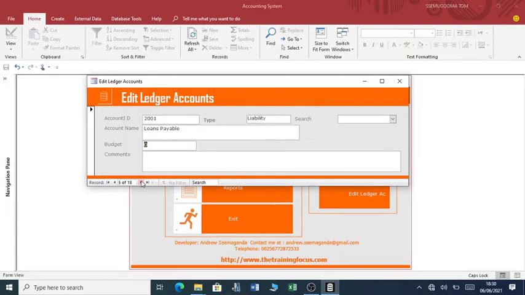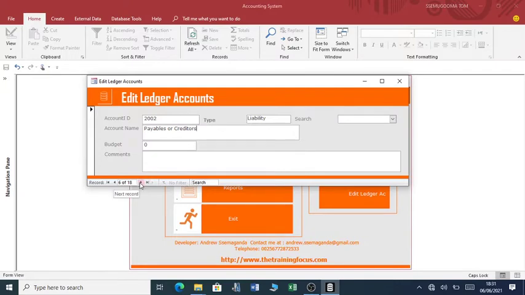And then moving on, you have loans payable. In case you borrowed money from the bank, you have to keep a ledger to track the level of the loan, the amount you have to pay back to the bank. And also you have payables or creditors. These are people you owe money to. These are the people from whom you purchased merchandise and you didn't pay. Remember, debtors are people that purchased from you but didn't pay. So debtors is the opposite of creditors.